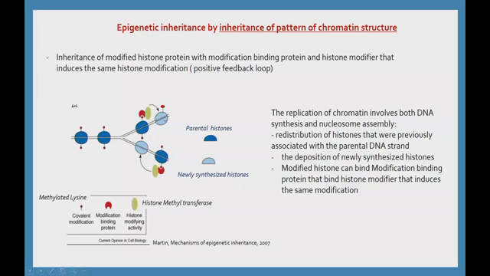Okay, you would like that histone to also be methylated, because it was like this in the parental cell. So again, it's a system of positive feedback loop. You just need a histone that is methylated, which will lead to the recruitment of a histone modification protein that will then recruit a histone modifier protein that is also a methylator one. You see that? So once a histone is modified in a certain way, it will recruit proteins that induce the same modification of the histones just next to it. So it's again a positive feedback loop.